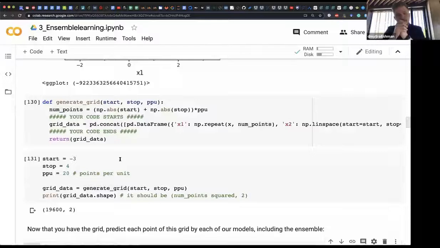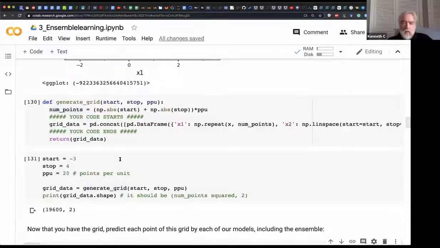Ask me questions about this. I know this is the hard part. I actually, myself, I think it took me some time before I could formulate it like this. I think there is a simpler way to get the grid, but it also requires knowing some other functions of Python, which are, to my knowledge, not so easy either. So it's either one or the other. I prefer to create it myself, but there are other things like meshgrid, I think, in Python that you can use to create a mesh.